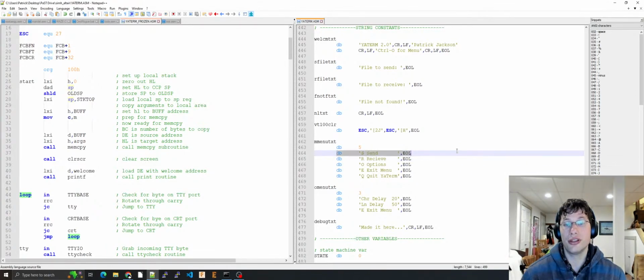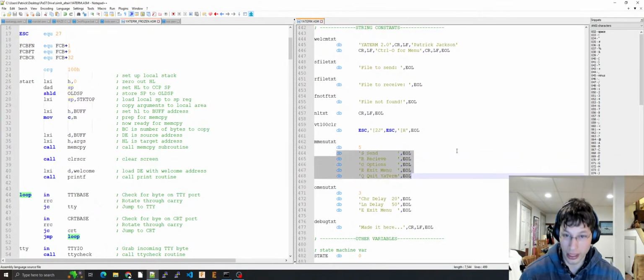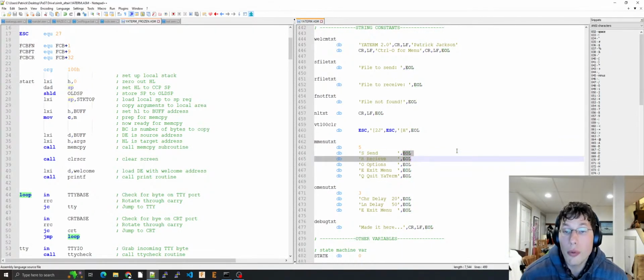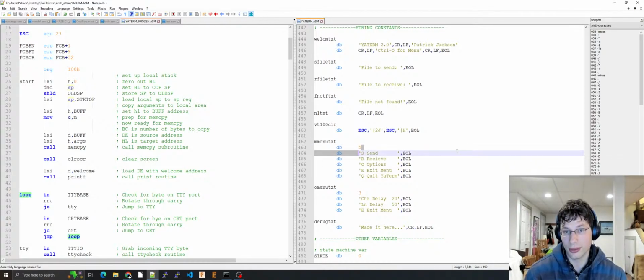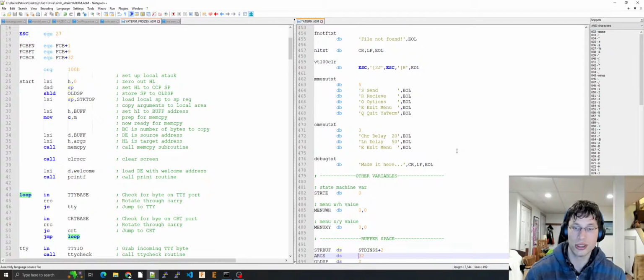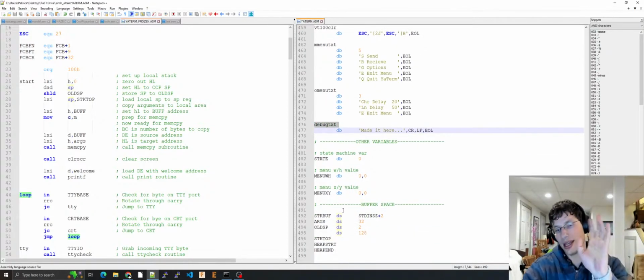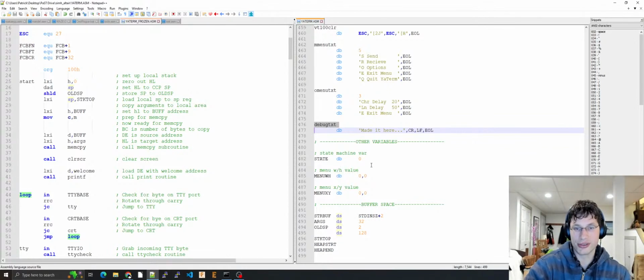And then the only thing you have to do is just make sure you have everything lined up in your menu, and make sure you have your end of line character on the end of each line, and you're good to go. The menu rendering function can render any size menu you want. Just have the number of records, the number of lines, and make sure your lines match up in terms of width. That's all you gotta do. It's so sweet. I also have a debug function that I can call just to say, hey, I made it here. Which is really nice.